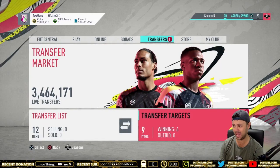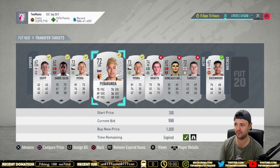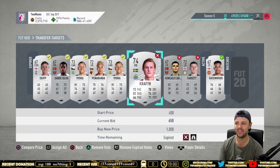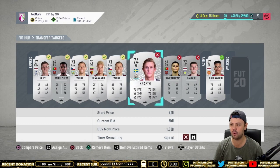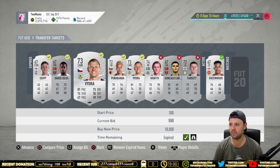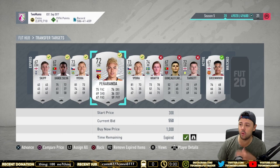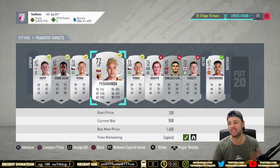Let's have a quick look at how many I just won. I just bid on 9 cards in about 2 minutes and I won 5 out of 8 cards that I bid on, and I'm probably about to win a 6th. That's how many I've just won. I'll be able to sell these guys for probably a bit of profit. Like I said, probably not insane, but it wouldn't surprise me if he's worth about 700–800, or some are minimum ones around 650. Left wingers are normally more, probably close to 1,000 coins. Basically, that is the method — that's how easy it is, and you can do that with all of the leagues.